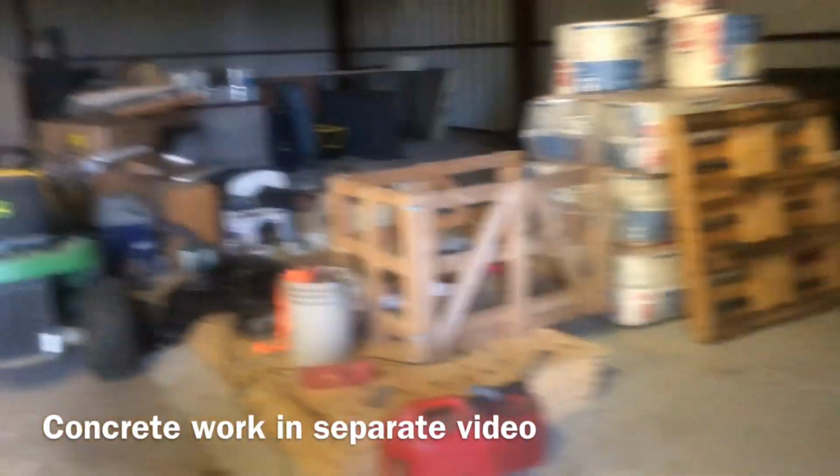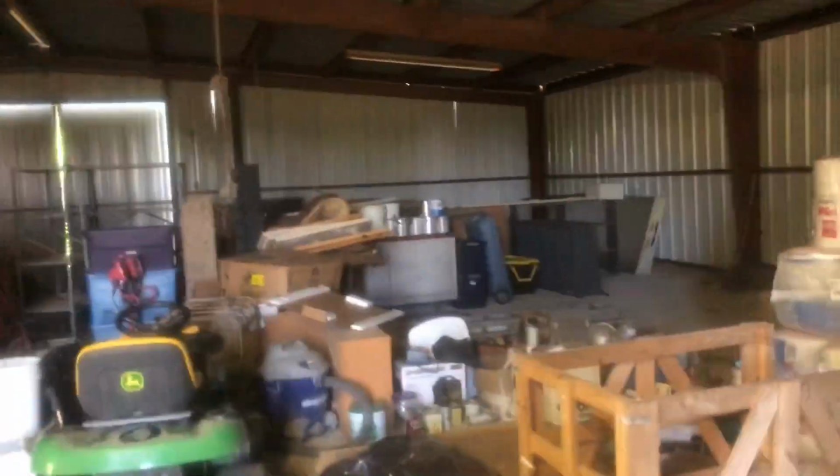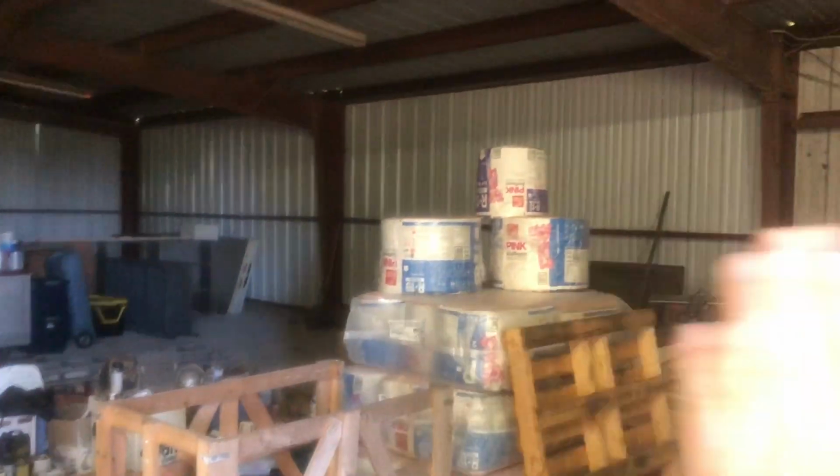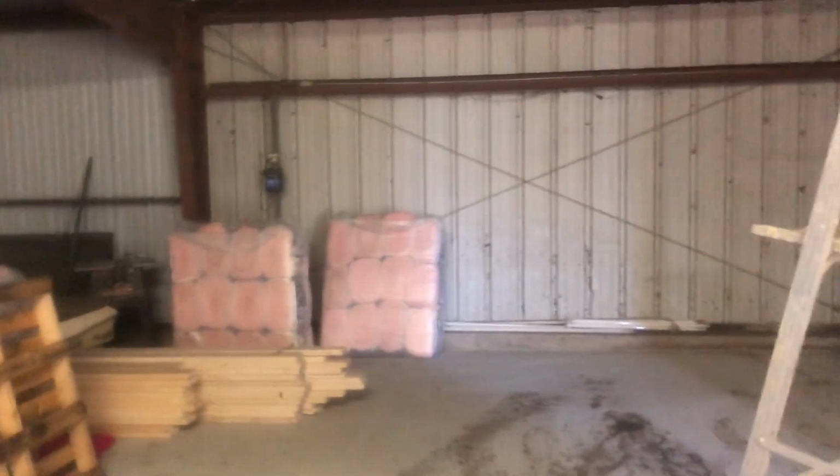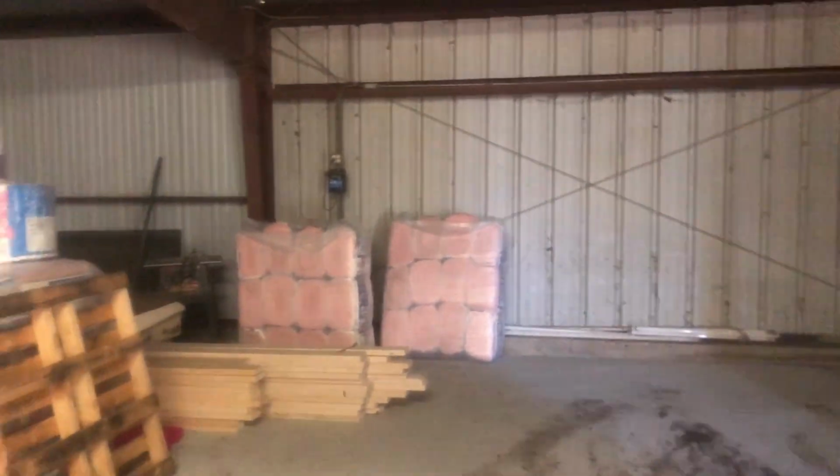But this side we did have concrete poured, and you should have seen video of that already, or I will splice that in here, one of the two. And this will be our workshop side. There's going to be a wall built in here that'll be insulated, everything will be insulated once we run electric and all that into the wall. It'll be closed in, and then all of these storage shelves, workbenches, you can see some over there, will be set up in some sort of configuration over here.